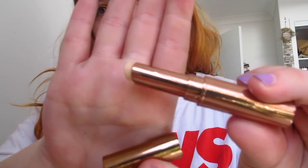Alright, so now we are back to the rest of the face. This is something new to my collection. I literally got it yesterday, but I know it's something I will use every day because it is a concealer, this Nude by Nature Flawless Concealer, in the shade 02 Porcelain Beige, which is a perfect colour, and I will be wiping all this eyeshadow out from under my eyes and whacking it on like that.